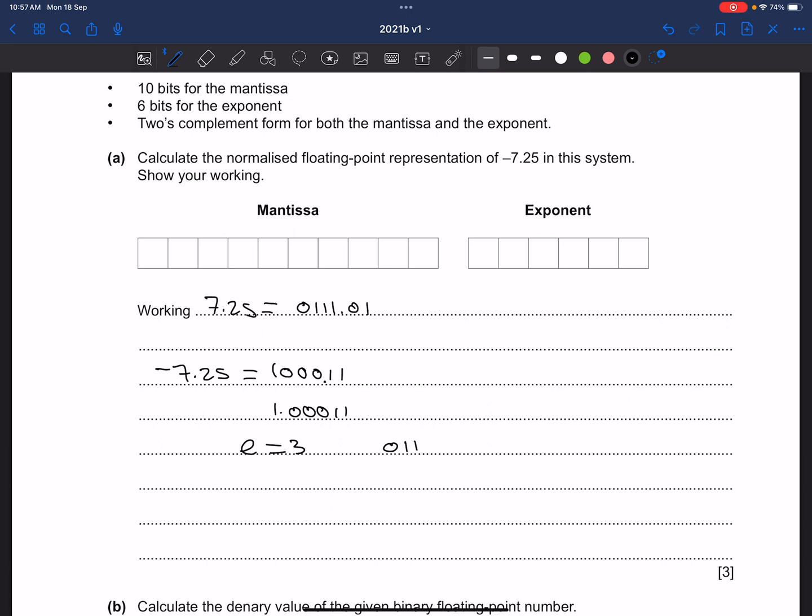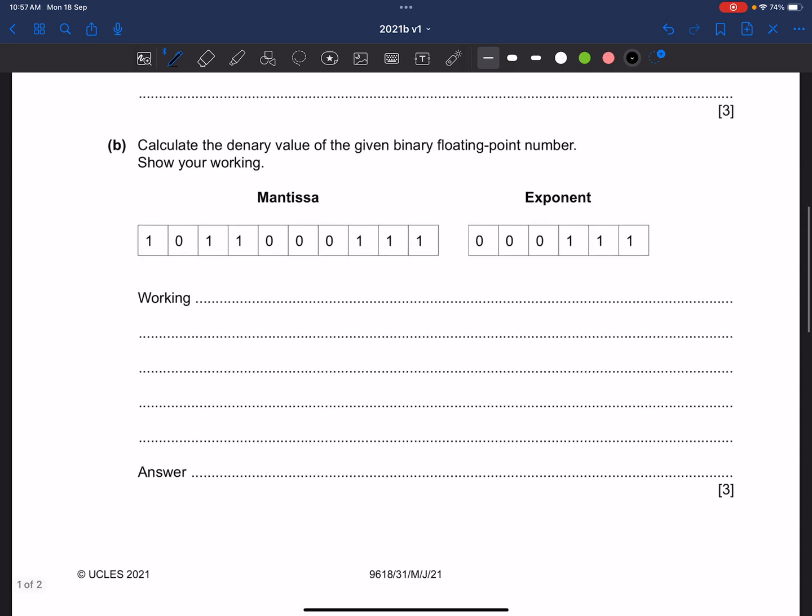Now when we put it in, we're going to have to fill up all the unused bits in the boxes. So we start off by putting in the current bits that we use and just fill the rest up with zeros, so the boxes are not empty. And we use the same with the exponent, so we can write in the value here and we just replace with zeros at the end, and these do not change the values.